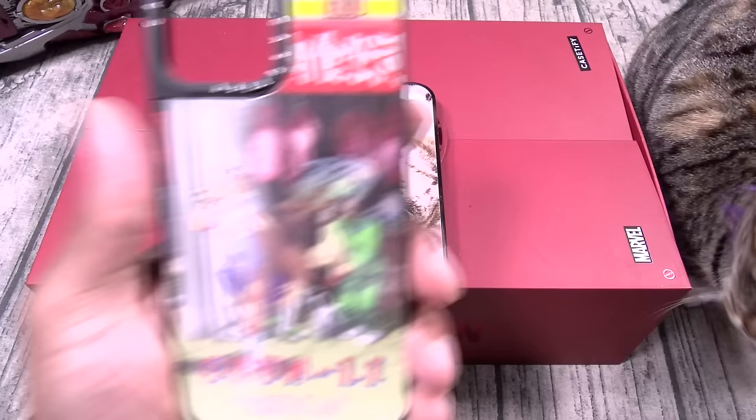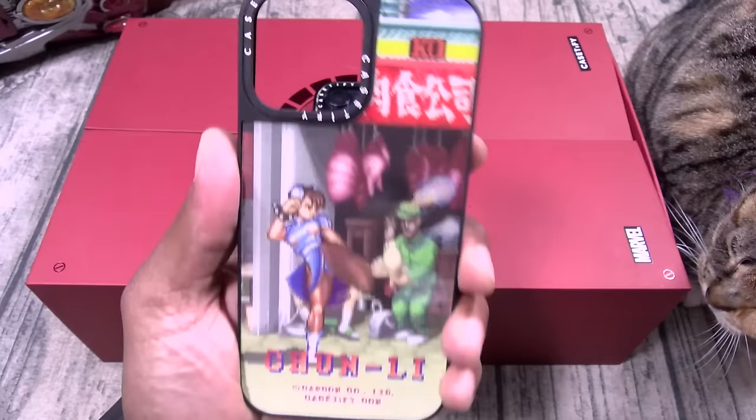Y'all remember the Street Fighter? Chun-Li? Yeah. This case is sick. The cases that actually have the hologram images in it. This is pretty dope. Of course, y'all know I'm a big Street Fighter player, so had to get another Street Fighter case. This one has all of the Street Fighter characters from the original Street Fighter 2.